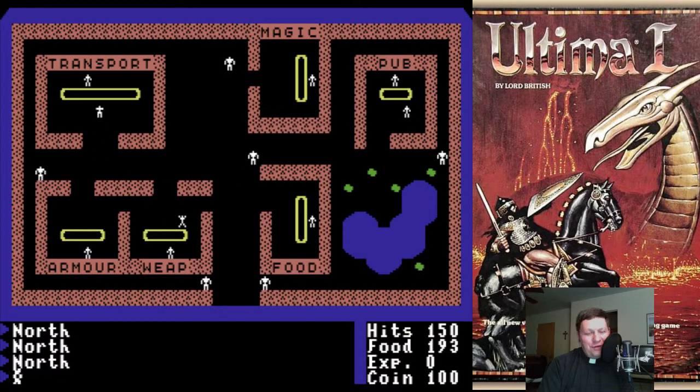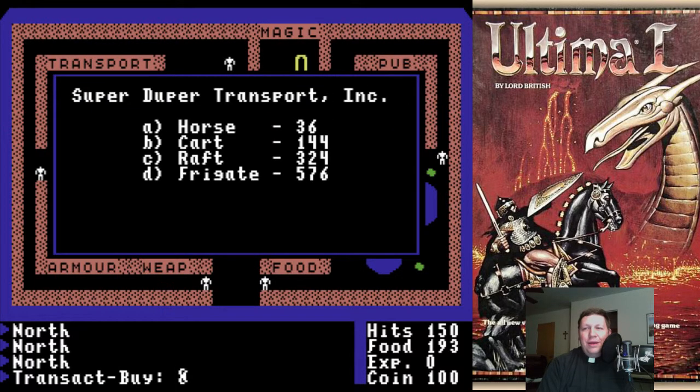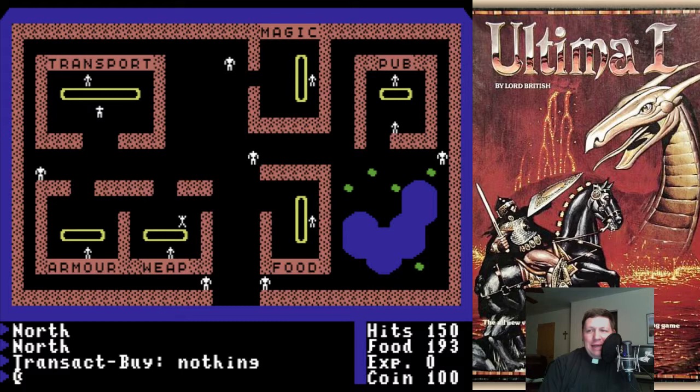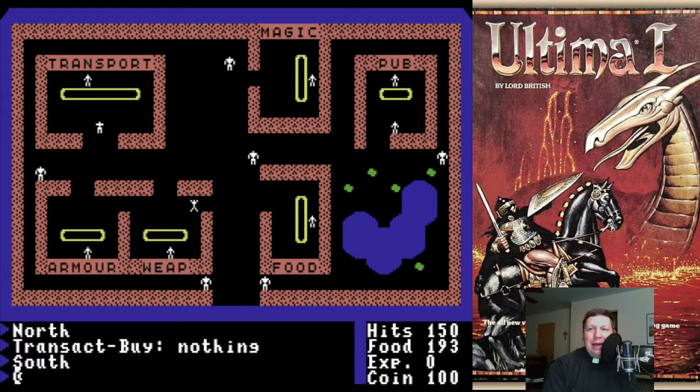If you go up here to transport and you buy... This doesn't show it because right in here now it looks like you're kind of your standard role-playing medieval type of game. So you got a horse, you got a cart, a raft, and a frigate. But you can later get onto like a flying car and a space shuttle. I'm not going to buy anything, so let's skip that. Right now I think I'm going to buy, I've got some coin, so I'm okay.